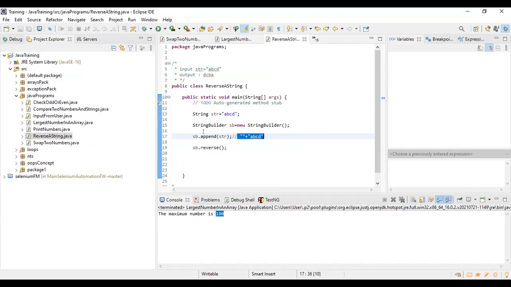So this is the object now. Now the value of SB is this one. So this would be assigned to SB, because SB dot append is empty plus this thing. So this would be given to SB, and then in the next step, what are we saying? We are just reversing it. Internally the logic is written for how to reverse it. So we just have to call that method, and then let's say we just want to print the output.